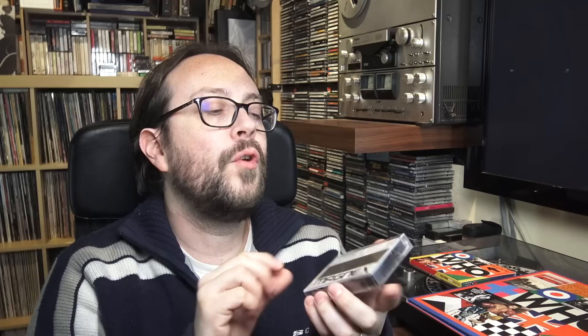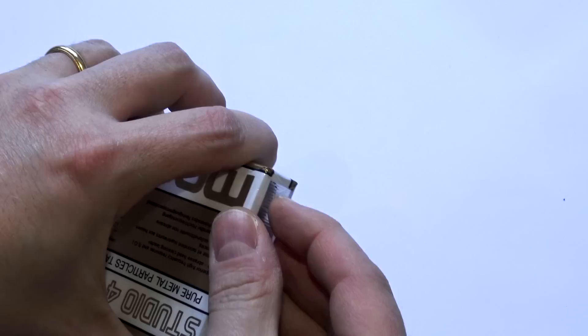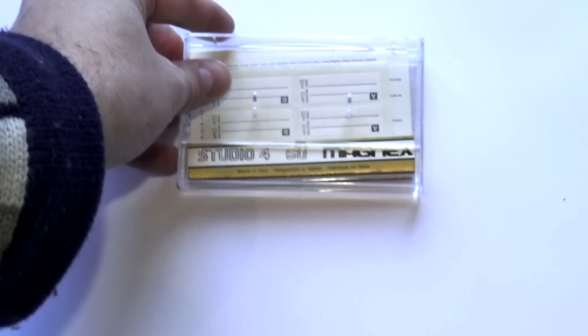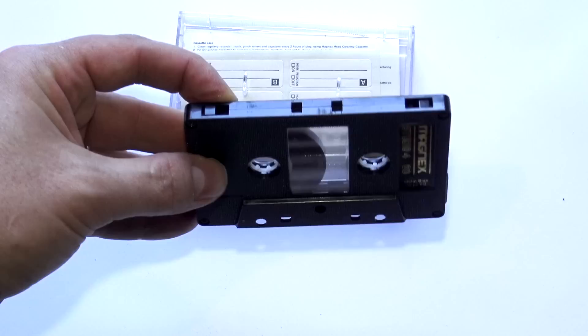Now I also want to take a look at the other cassette — the Type 4 cassette. I want to show you that I'm opening it for you — a brand new cassette. For the occasion I'm going to open the Studio 4 by Magnix. This is a metal tape and it should be pretty good. As you can see, this is sealed — we're going to open it now on camera. Brand new metal cassette, Studio 4 by Magnix, made in Italy. It is a Type 4, so we have a nice black oxide. Should be good — let's test it.